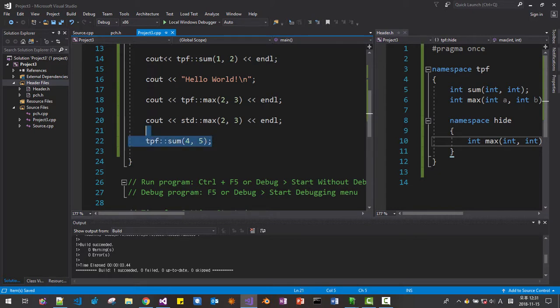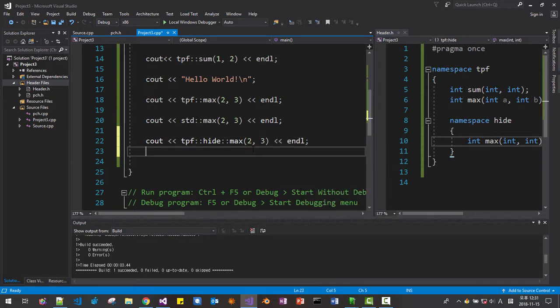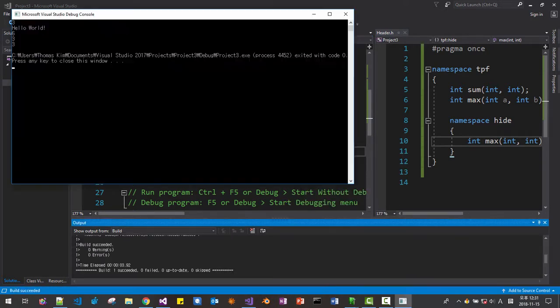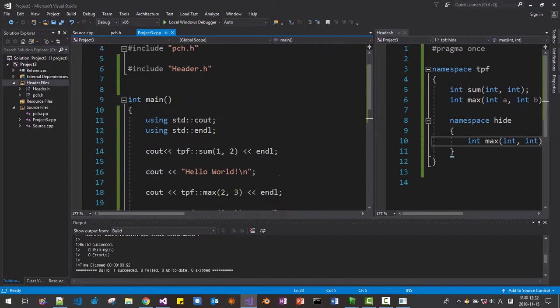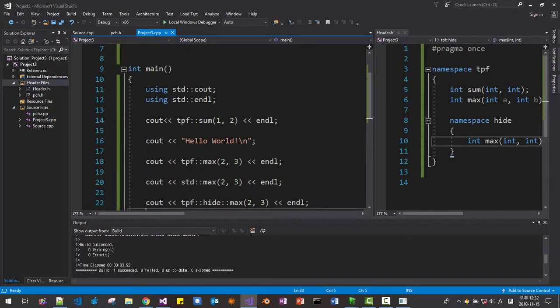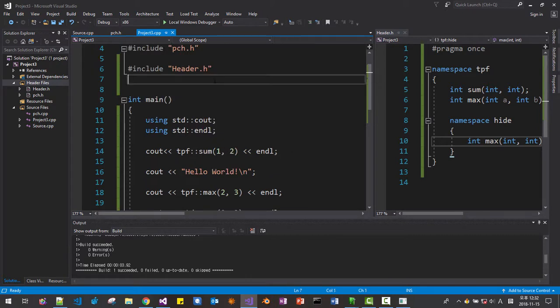Then here in the project, if we can access the namespace, we can access this max like this: just the cout, talk play fun, hide max 2 3, and there. Now Control F5. Okay, it works like this. In some cases this can be very long and it can be a hindrance, quite troublesome or tedious. Then you can define it like this here or here.